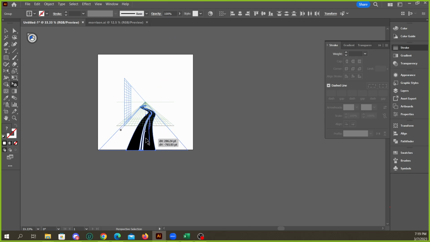So 1 brings it to the left side perspective, 2 puts it back on the ground, 3 doesn't seem to do anything, 4 and 5 don't do anything either. Actually, 5 moves it up and down, like in a perspective. If you wanted something to be higher, maybe the road is not on the ground, I don't know, 5 can be used.